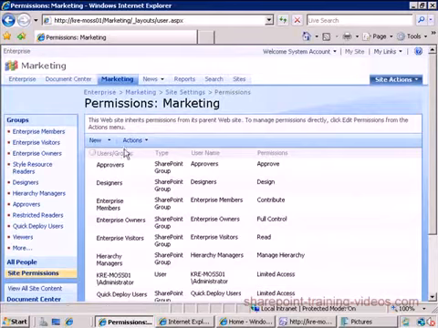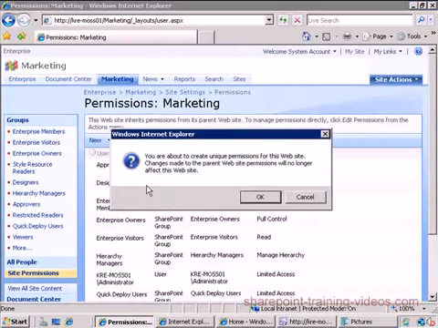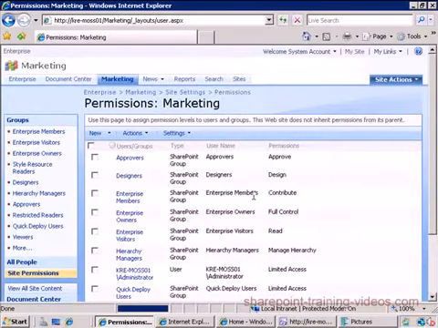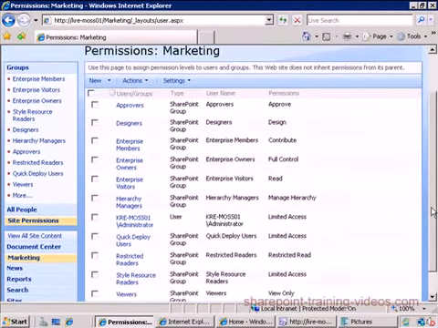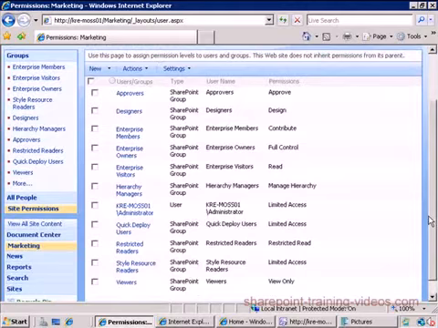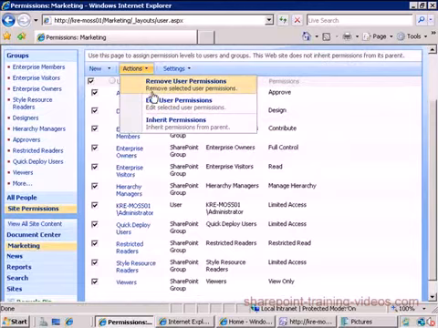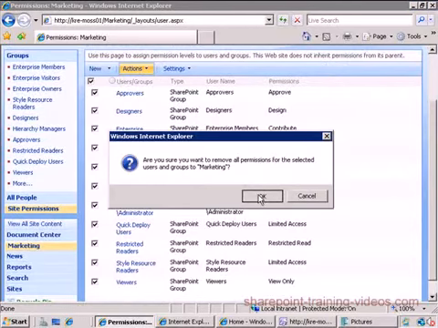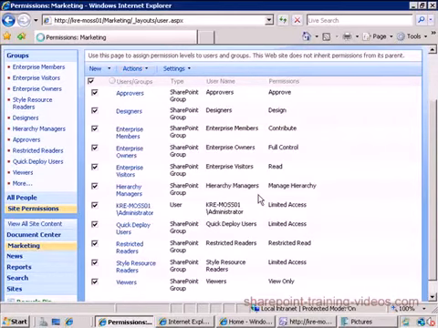So I'm actually going to go in and clear that all out. I'm going to go to Actions and say Edit Permissions, and it asked me if I wanted to uninherit from the parent. I said yes, go ahead and uninherit. I don't care about that. Notice that it copied the permissions from the parent onto here. I don't care about any of them, so I'm going to wipe that out. I'm going to say Remove User Permissions. Yes, just go ahead and wipe everything out.